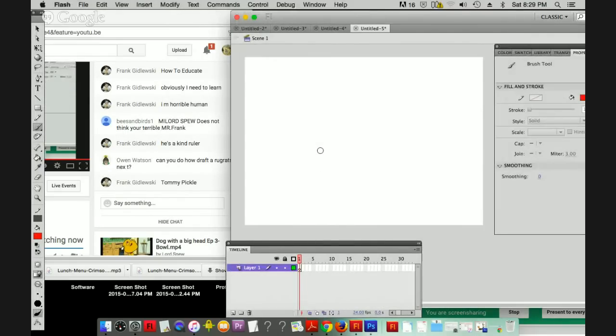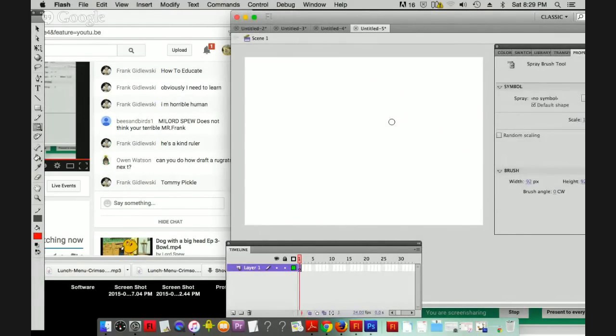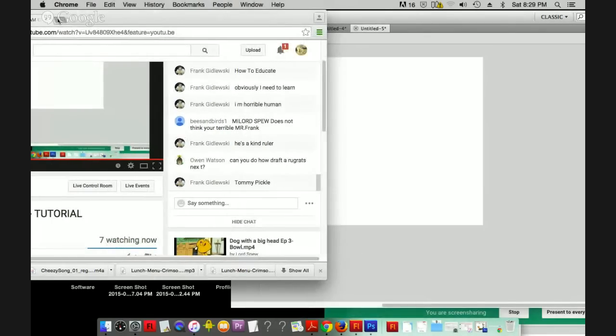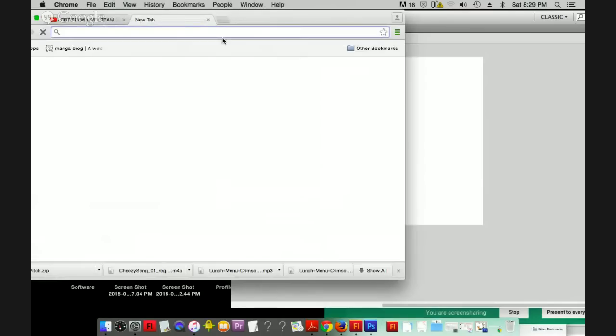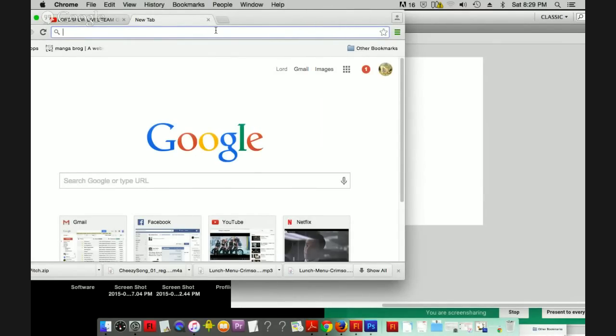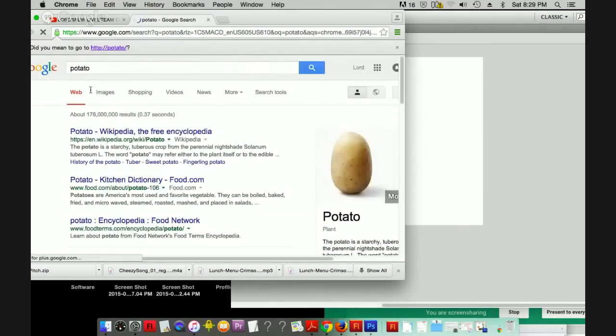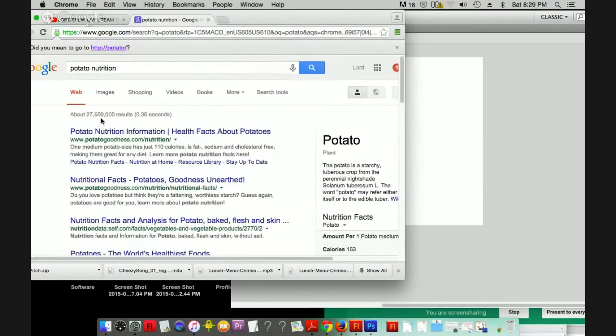Okay, I'm gonna teach you how to draw a Rugrat. So usually the first step on how I draw a Rugrat is potato. Usually you look up a potato, because you look at potato nutrition.